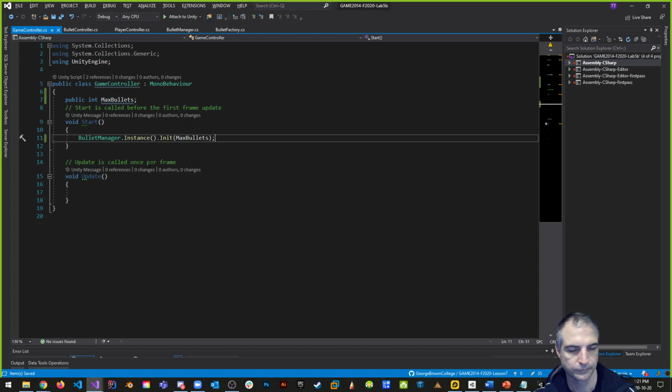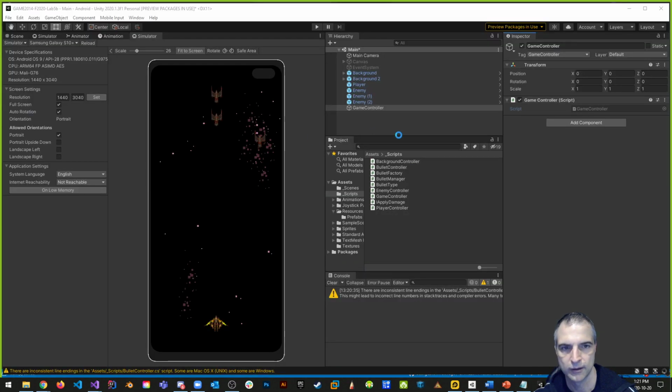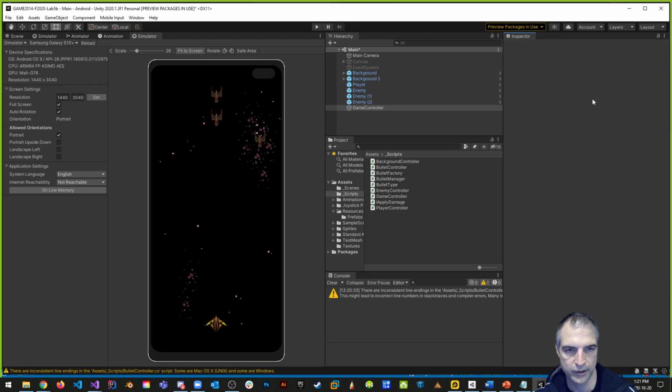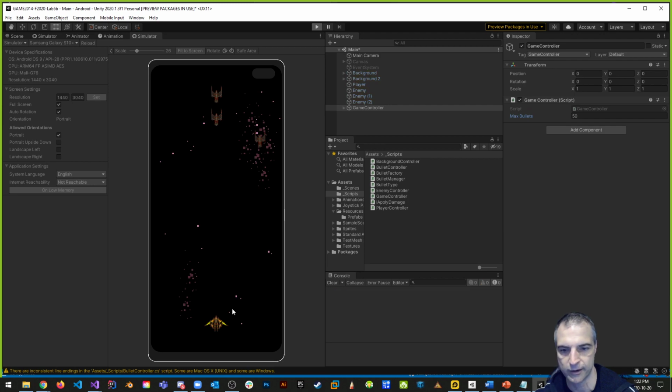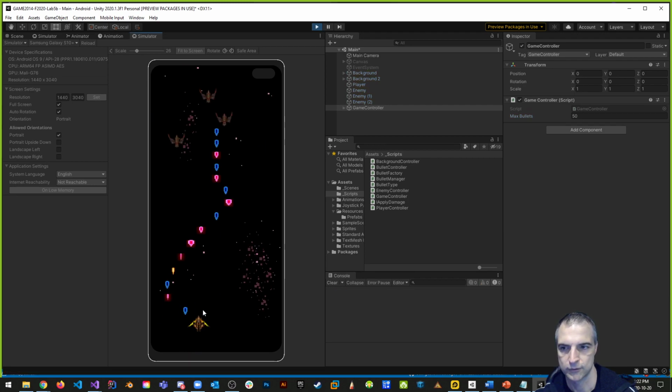Okay. Let's see if this works. So back to Unity. We have to put a number in here in terms of number of bullets. Let's make it 50. And one thing we can also pass in later on if we wanted to make changes is the type of bullets that I want stored inside the bullet pool. And we can talk about a bunch of other options as well. All right, this should be good enough. If we did everything correctly, I should be able to press play and we should just have bullet firing again, just like before.